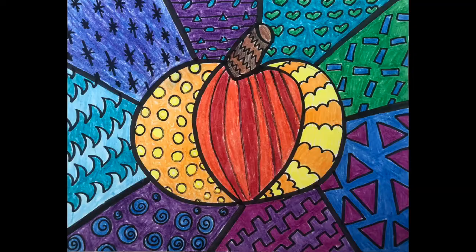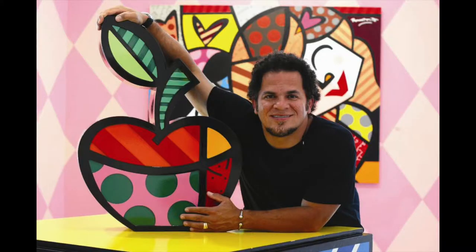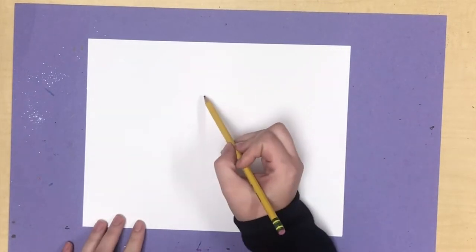Today we're going to be making pumpkins inspired by Romero Britto, who is a contemporary artist, meaning that he's alive today and still making art. So for the first part of our pumpkins, because they're a little tricky, they're more of an organic shape than some of the geometric shapes we've practiced before, we're going to have to use some curvy lines, and I like to call them rainbows, C's, or smile lines.